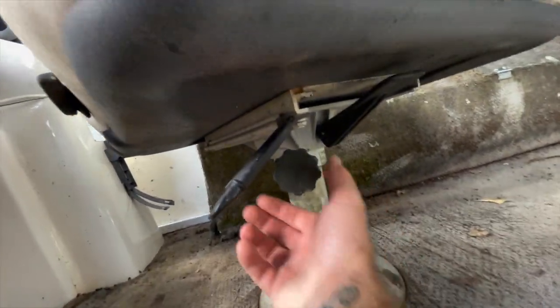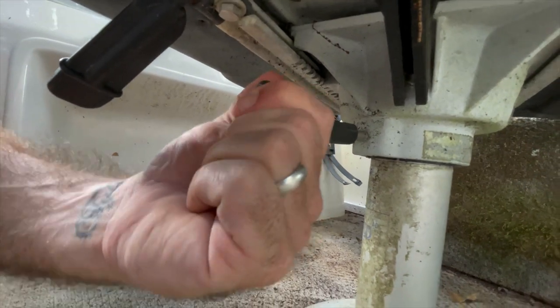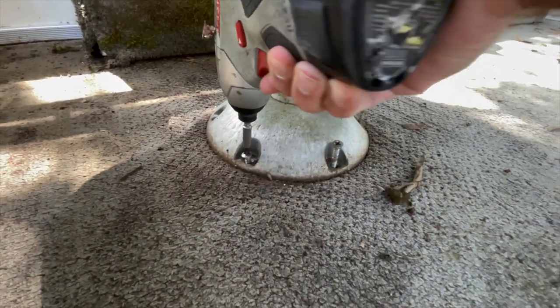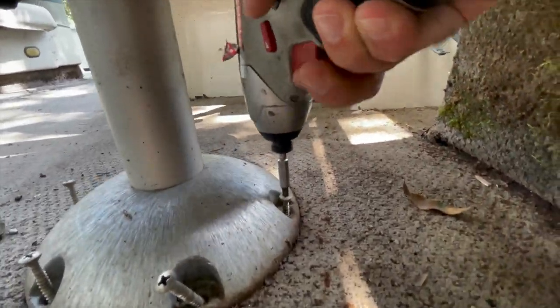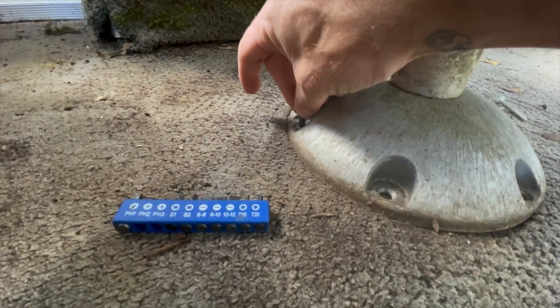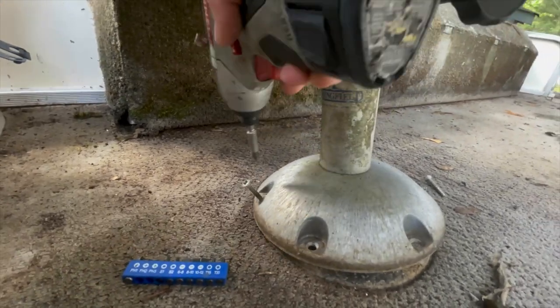All right, so this is just not turning at all. Well, it is turning, except just the plastic is turning. So that's like not gonna work. So I'm gonna take these screws off here and let's see if I can get them off. Okay, we're gonna see if this guy will work. Looks good. Okay. Pretty sure it's gonna fall on me. Okay, that's good. So I got the screws.